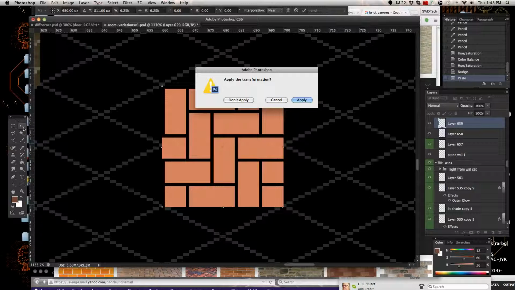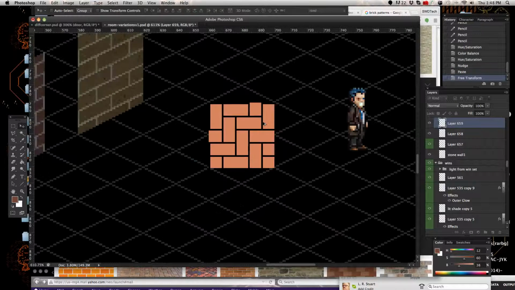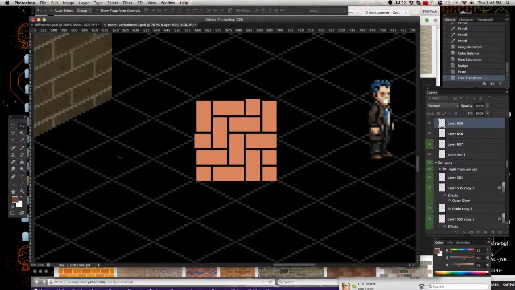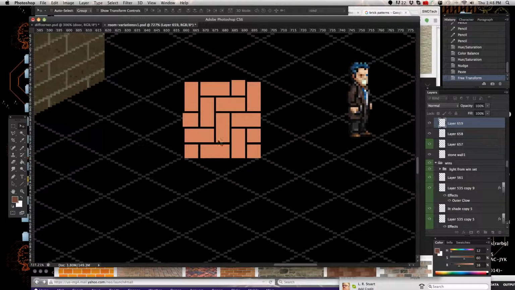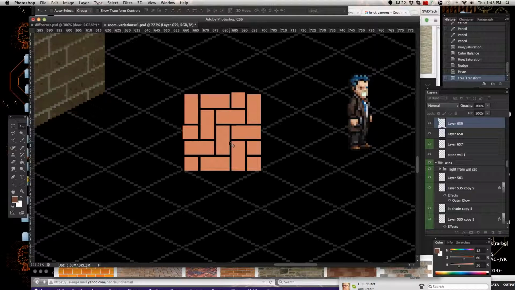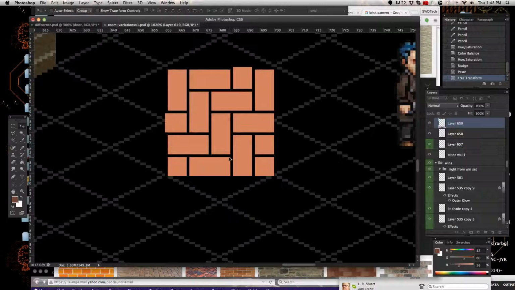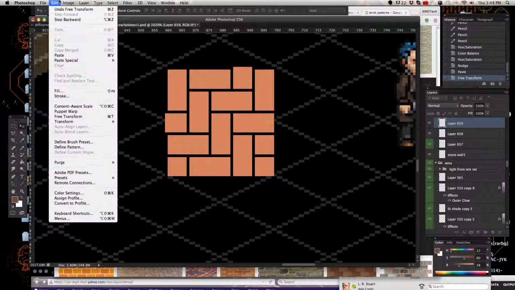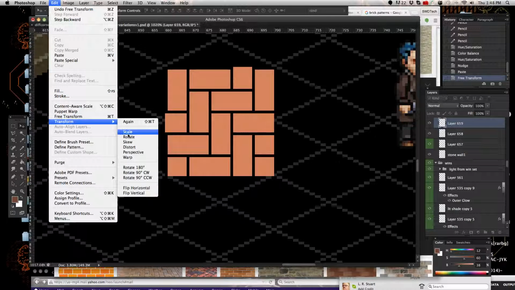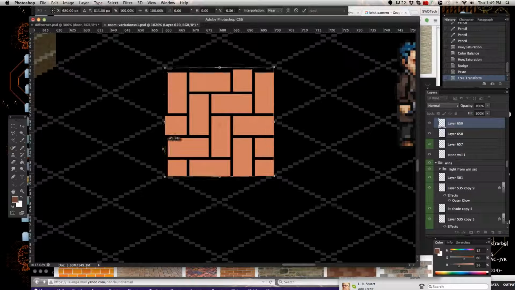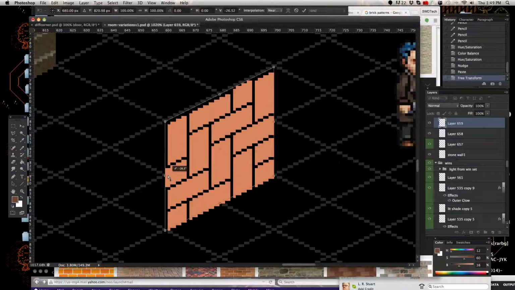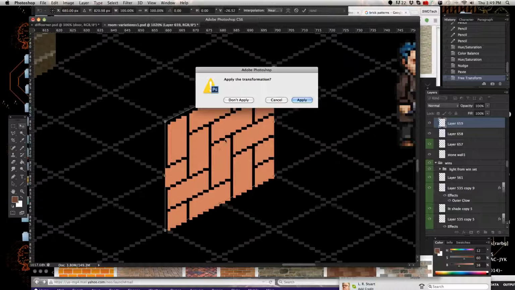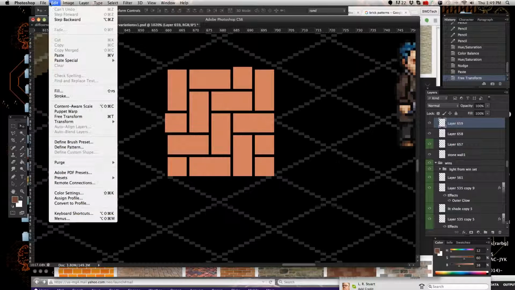So now that you have a basic pattern about the size that you need it to be to go with your wall, not that this really goes with this stylistically, but for demonstration purposes, like I said, it should serve you well. So what I'm going to do is skew and make sure that it aligns with the bottom. And just like in the wall one too, I'm going, well, actually, you know what? Let's not apply this yet. Let's redo that.